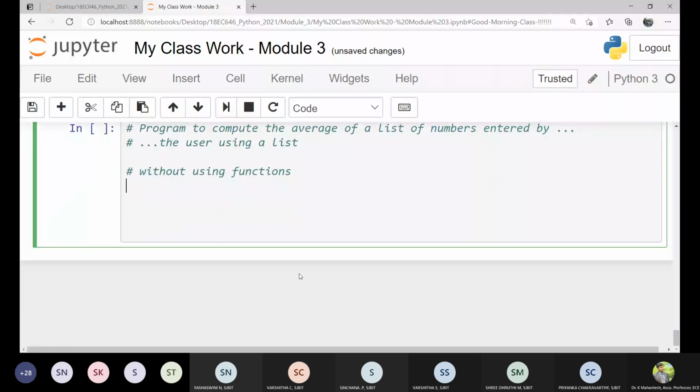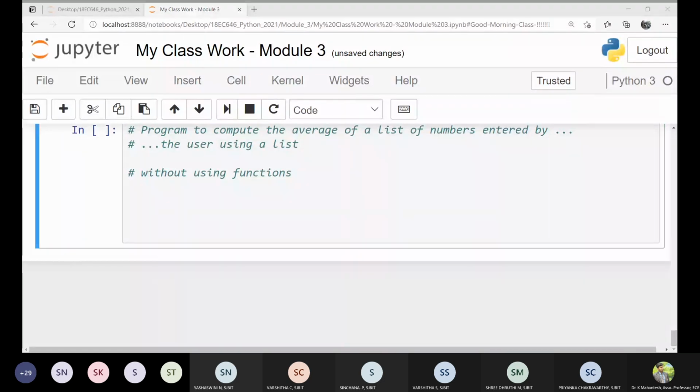I'll give you 5 minutes, okay, so that you prompt the user to give 5 or 6 numbers, and you have to make sure that the user has stopped giving or has not intended to give any number so far, and you have to calculate the average of the given numbers.